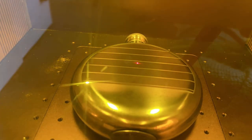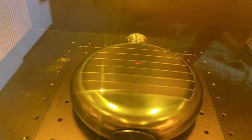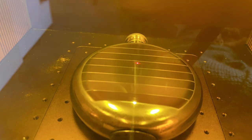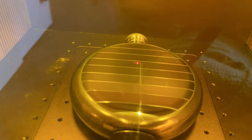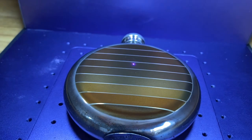I was really excited to see how this would turn out because I really love the bronzes and golds and browns that you get with the IR laser. They're such rich colours and it kind of has a texture to it that I just can't explain. Not a texture for touching it, just the way it looks. It looks so soft. And yeah, like I say, it's hard to explain. Have a look and see what I mean.